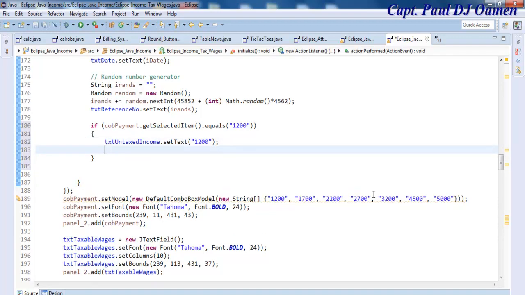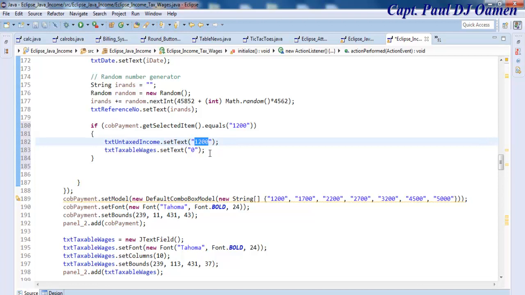Now txt taxable, that should be taxable wages dot setText, and that will be 0, because if you earn more than 1,200, then you'll be taxed. In this case, you will not be taxed because you're only earning 1,200.